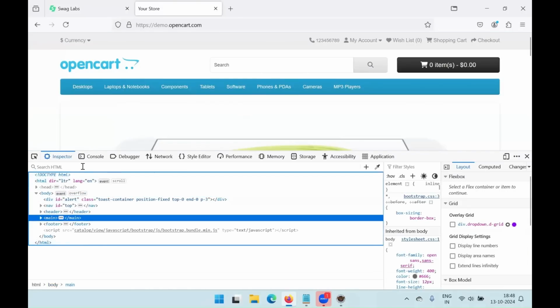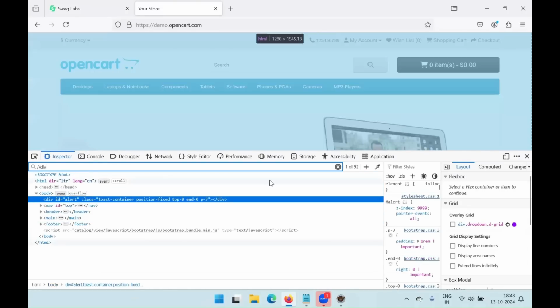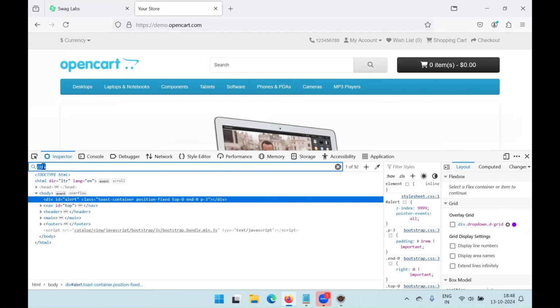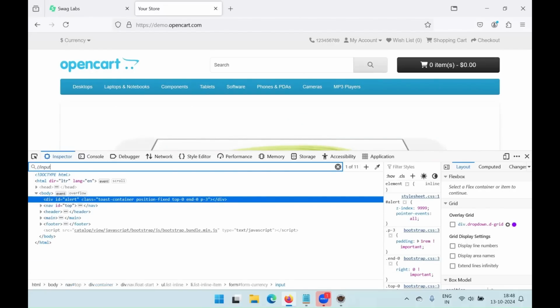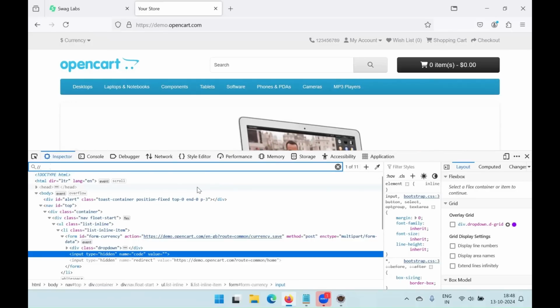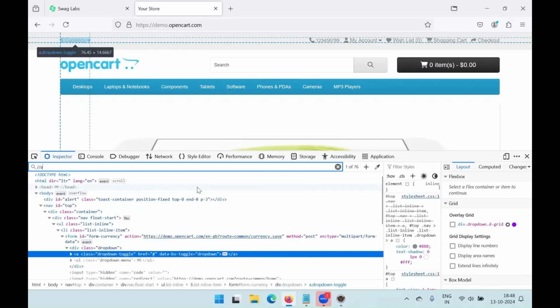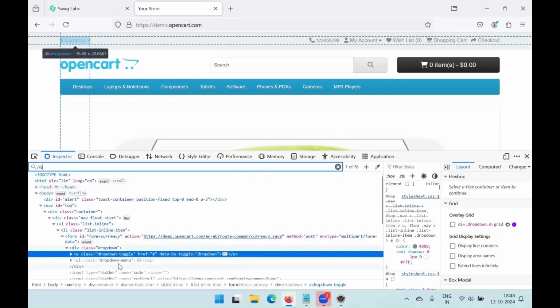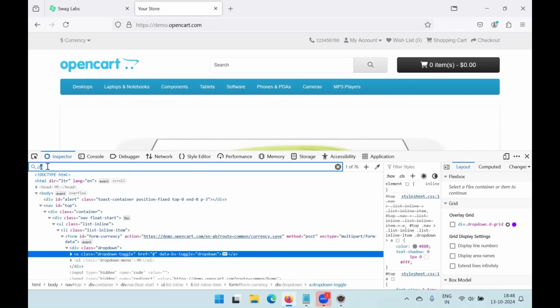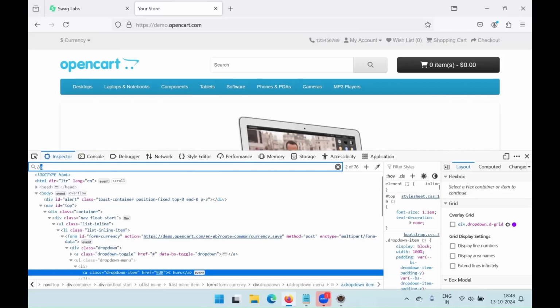If we inspect this, put double slash div and you can see total 92 elements are there. So double slash and put div, this is the tag name, and put double slash and put input. You can see total 11 elements are there. And yesterday I discussed about the link text, right? If you are giving double slash A, it means how many links are available. So totally 76 A tags are there. A is a tag in HTML. So if I am giving double slash A, total 76 elements are coming.